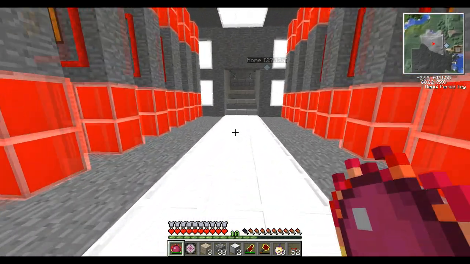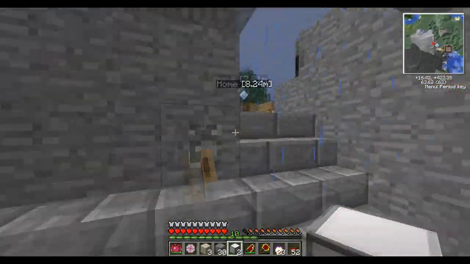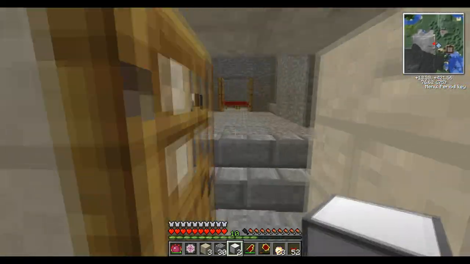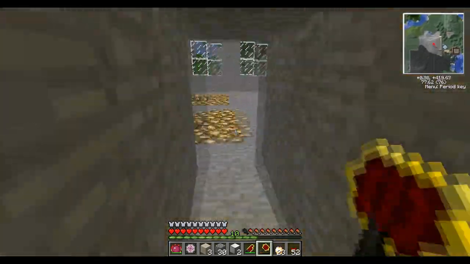Right, next thing we're going to do is put the glass in. So we will go ahead and build some of that. If we could get into, oh, my sensitivity. Stupid mouse sensitivity keeps shooting right up. And I cannot control it.